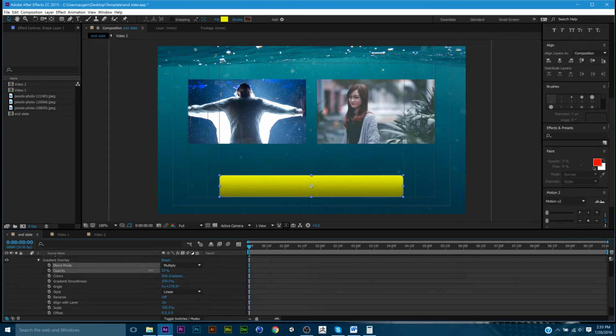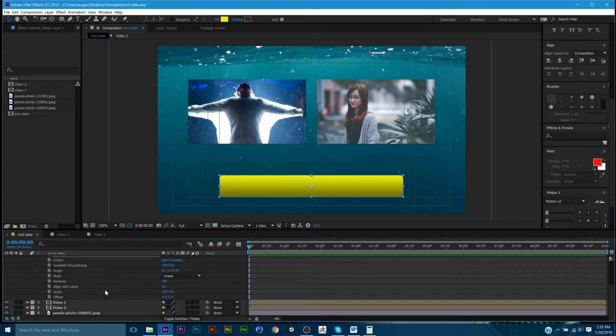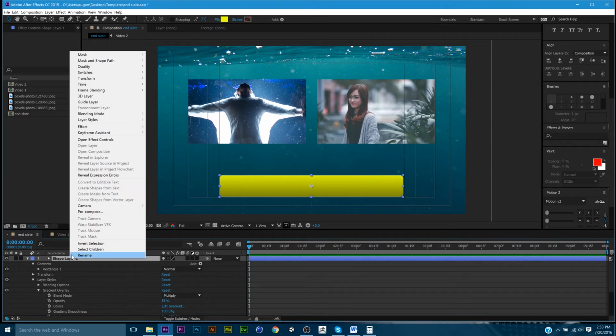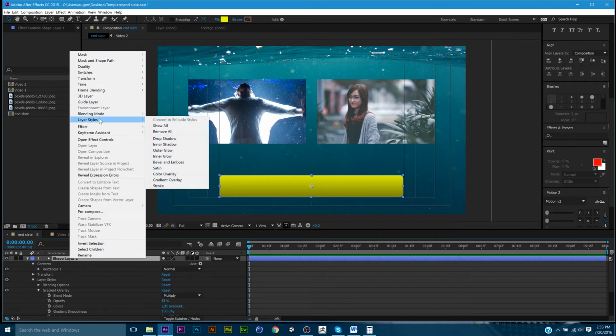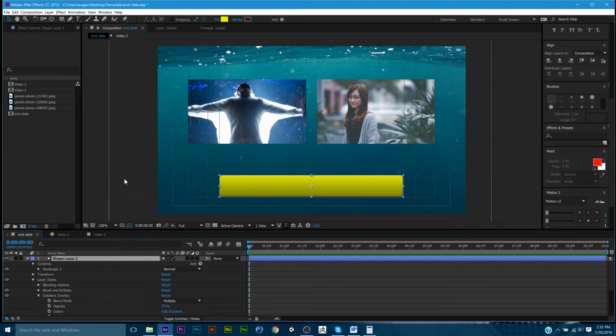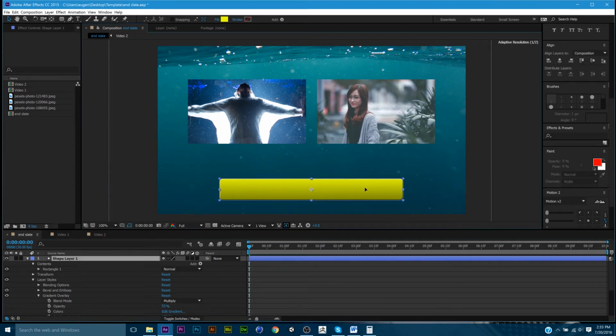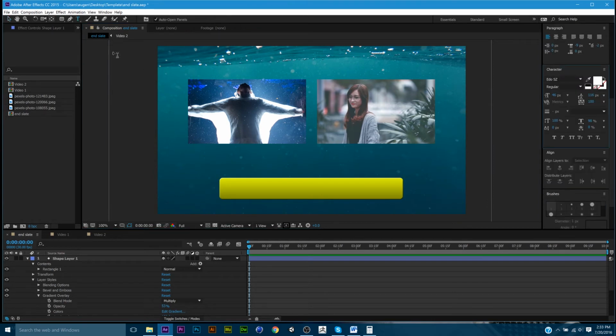And I can bring down the opacity of it, so it's just ever so gentle. And then I can bring up the scale if I want. And then if I want again, I can go back, layer styles, and add a bevel and emboss. Now, for anybody who uses Photoshop on a regular basis, this should be nothing new to you.